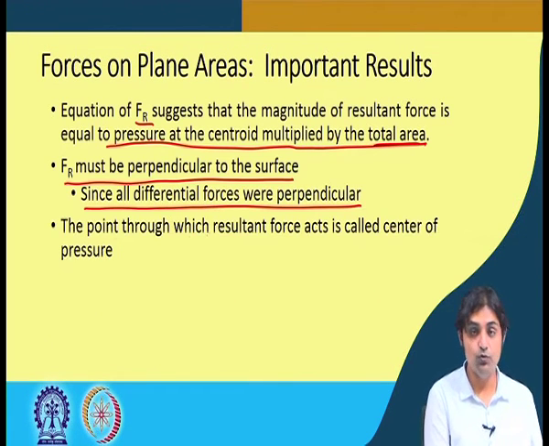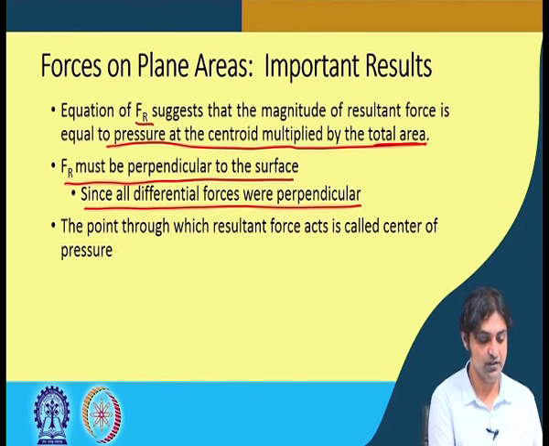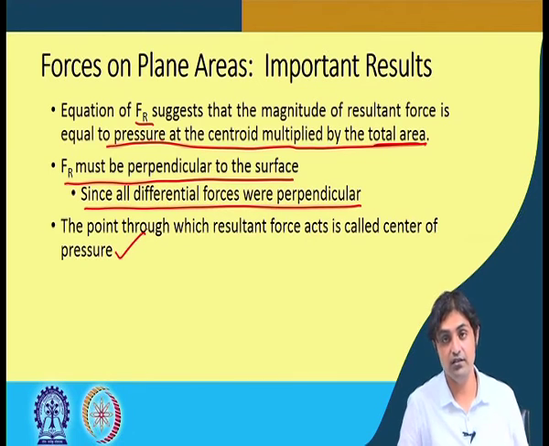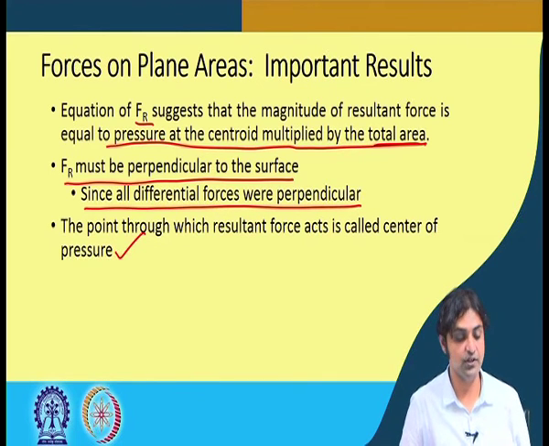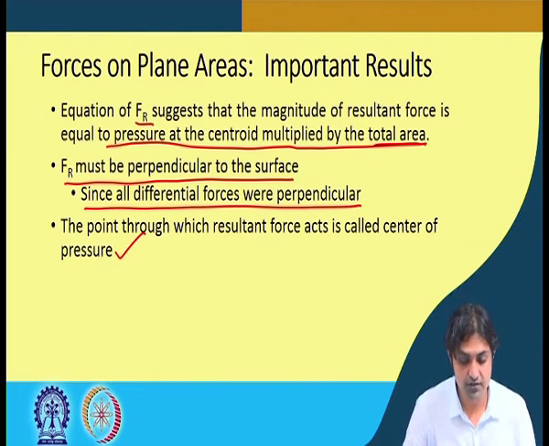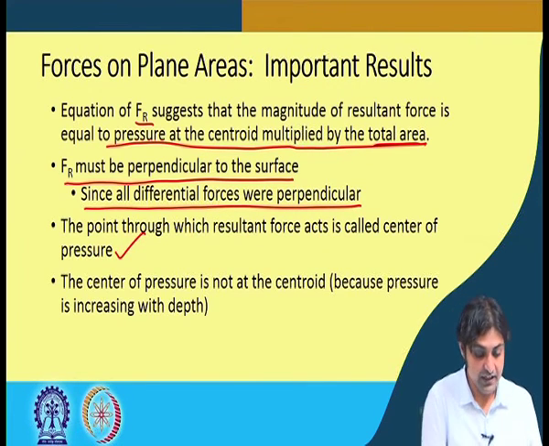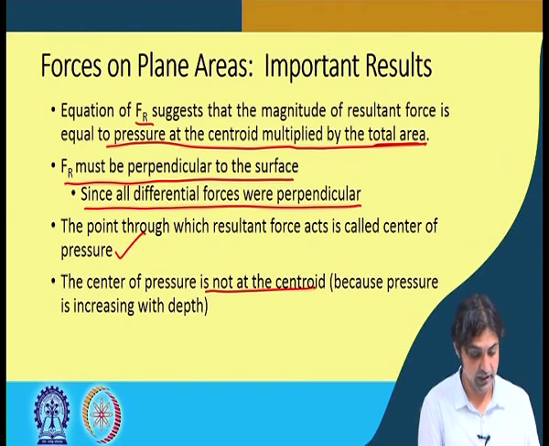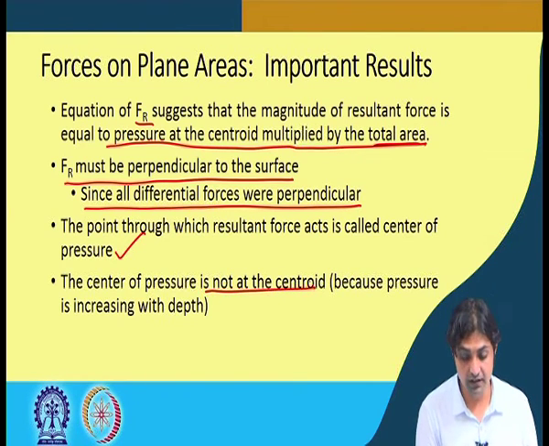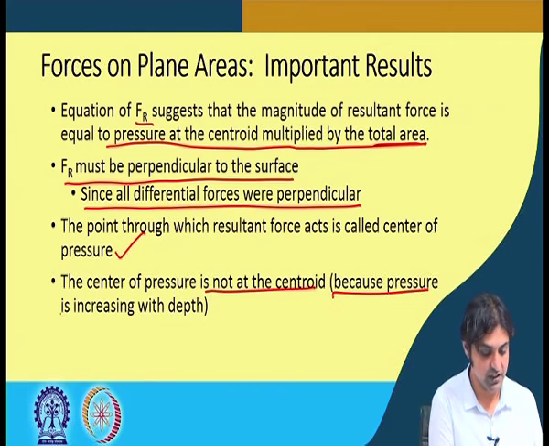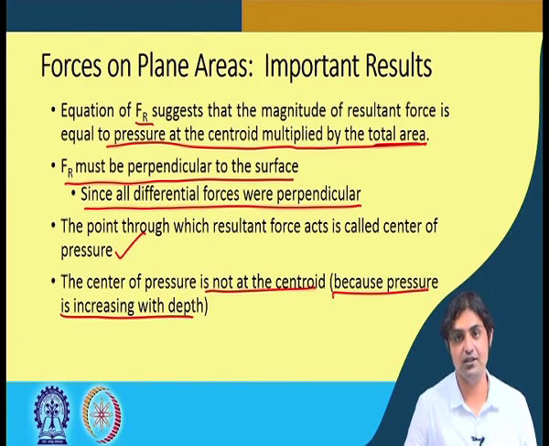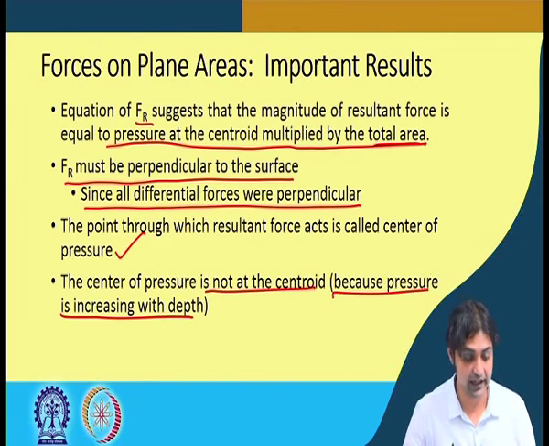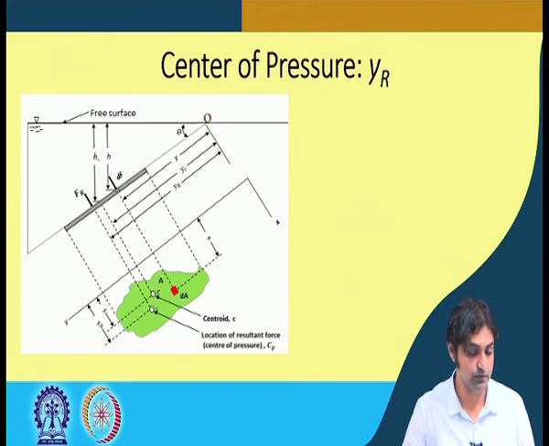The point through which the resultant force acts is called the center of pressure. You might have heard in your fluid mechanics class how to calculate the center of pressure. So this is what the center of pressure is, a quick revision for you again. The center of pressure is not at the centroid, and what is the reason? Because the pressure is increasing with depth. That is important, again another important result to note down.